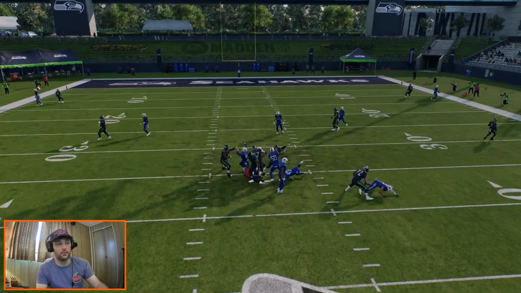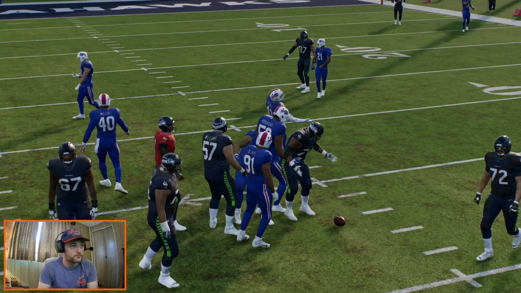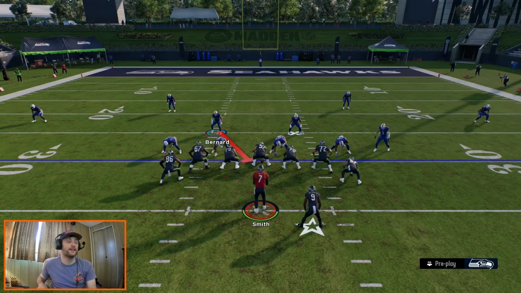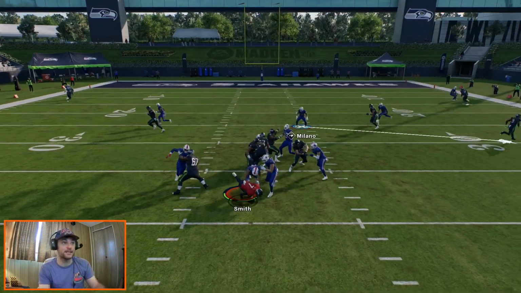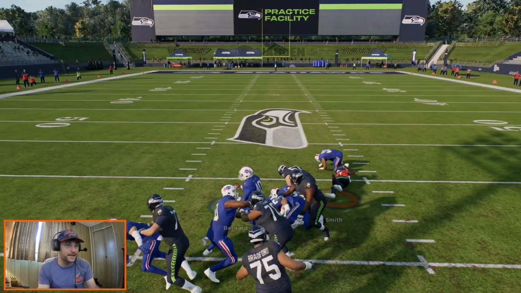So quicker blitzes, higher acceleration. But you can just see very, very consistent blitz coming through the A gap in there. You can see he gets mugged up, but eventually somebody gets there pretty quickly as well.